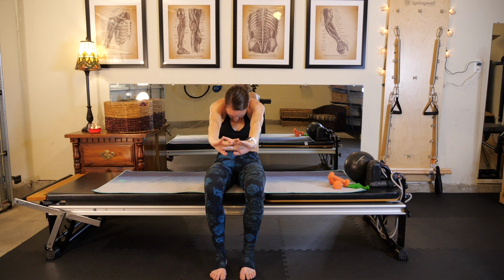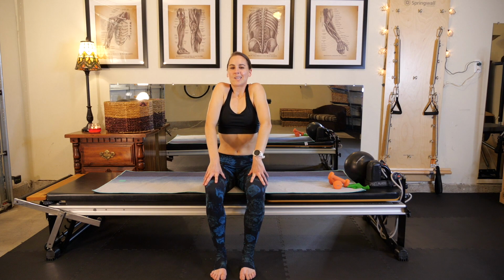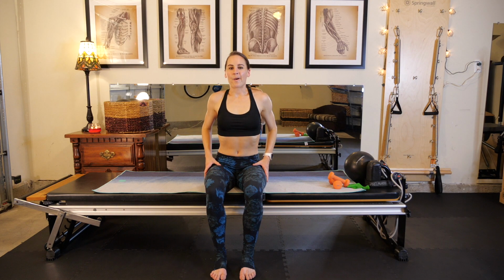Then from there, releasing your hands onto your knees, sitting tall, take your shoulders up to your ears, roll them down your back, keep them there the rest of the day.